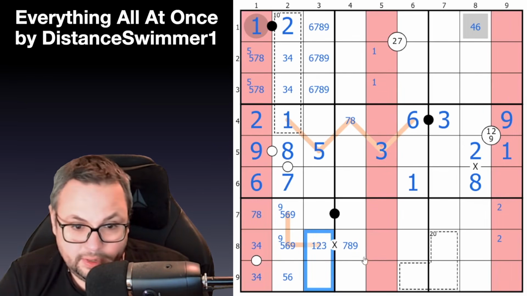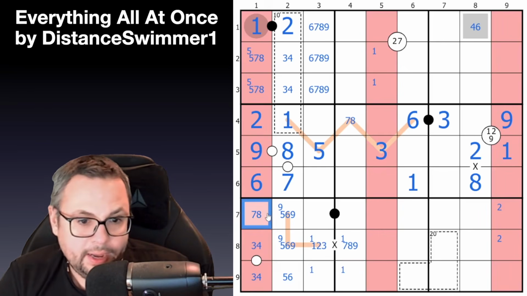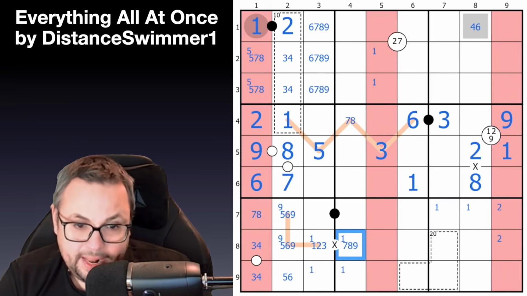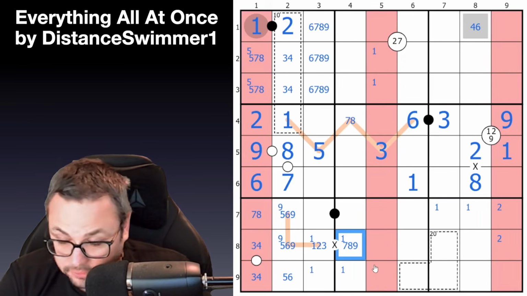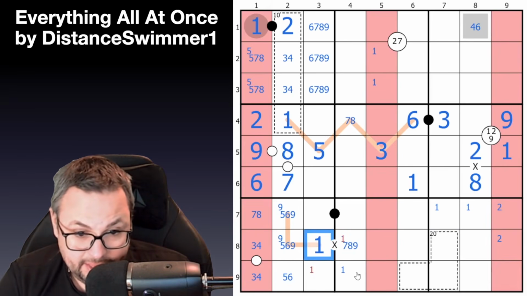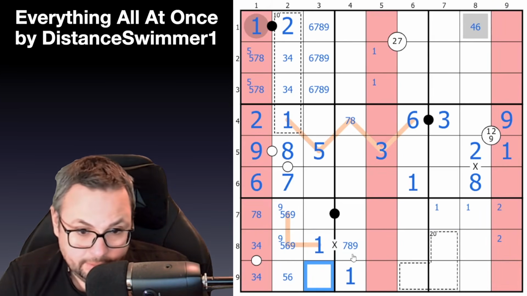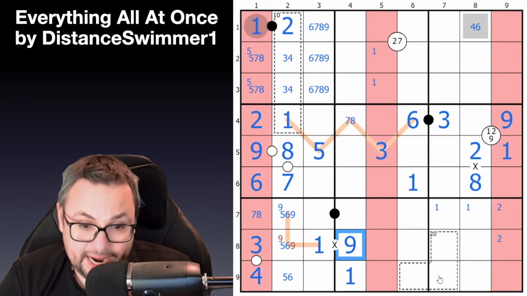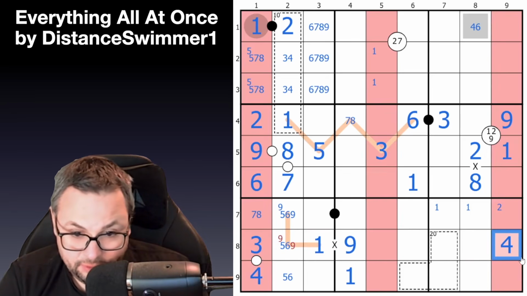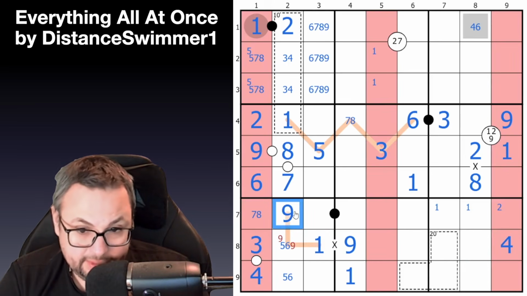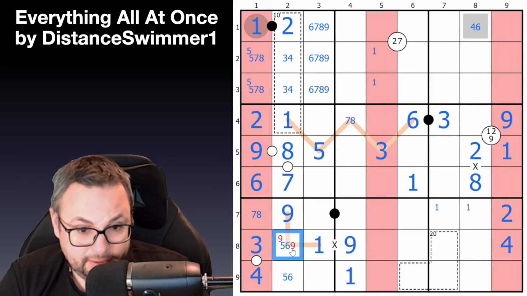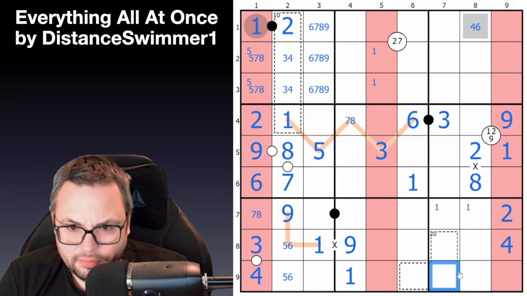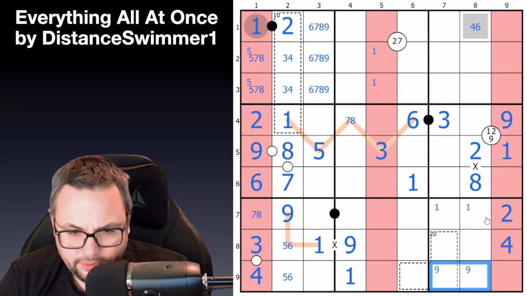It says one of these is 1. One of these is 1. And that 7, 8 says one of these is 1. Now, that cell, probably not the one that's 1, since it's already center marked as 7, 8, 9. So, in fact, that's the 1 and that's the 1. And that gives me my 3 and my 4. 1 goes with 9, which is quite impactful because 9 is now in the 4th spot, placing the 9 there, which makes the 9 go in the 2nd spot over there. Okay, so now I've got a 9 down in one of these cells, I suppose.